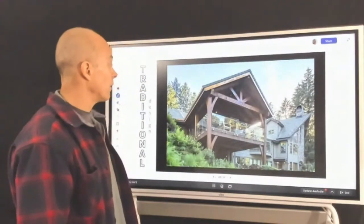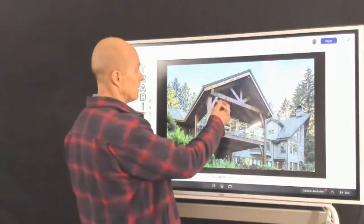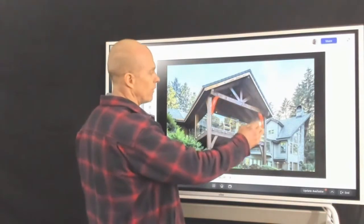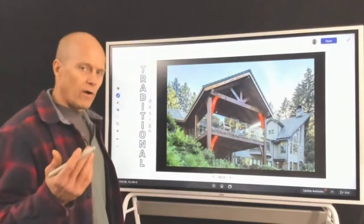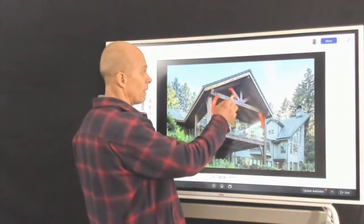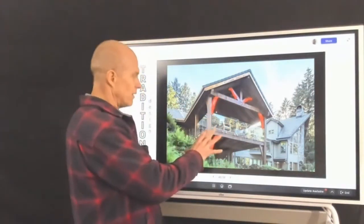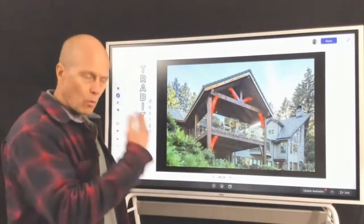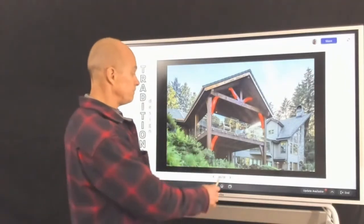Here's a picture from a different angle. Now you'll notice on this one, the knee braces are a little bit more European, partly for view, partly for just how it felt, and they're curved. And that was with the owner's involvement, with their choice in doing this. I believe they probably had at least an option for curving one side, but this is where it gravitated to. This is where it started to resonate, all in context with everything considered, the why and the what, and what you're saying no to. All of that came down to here.